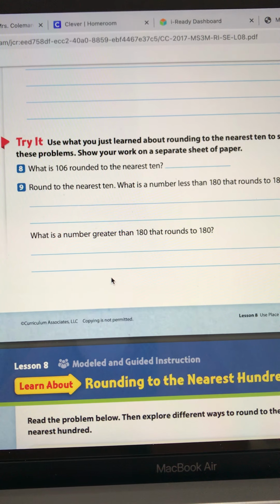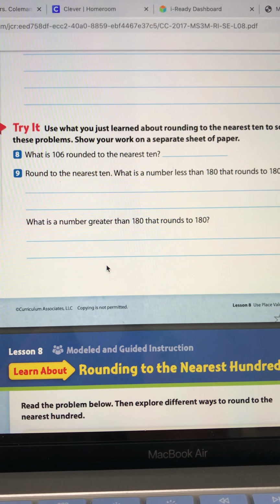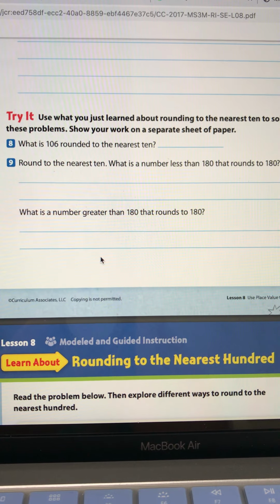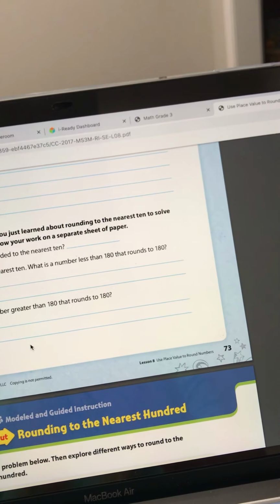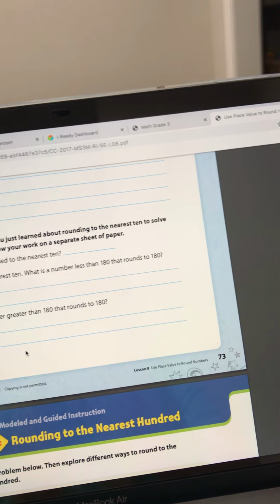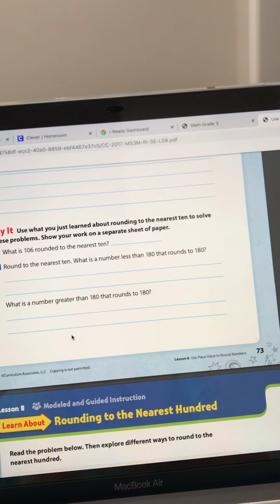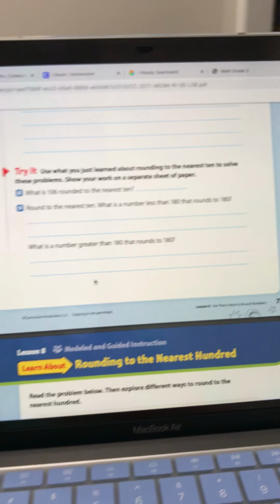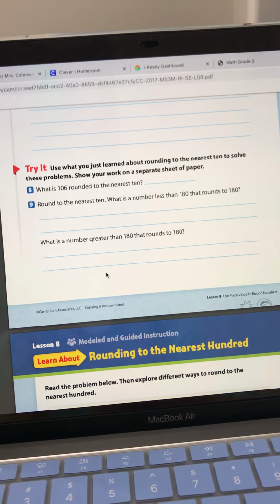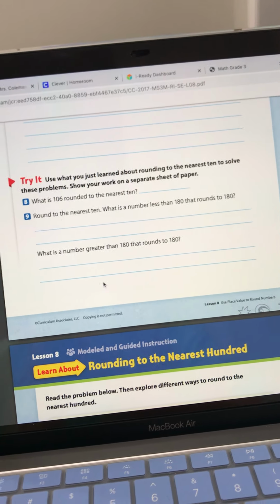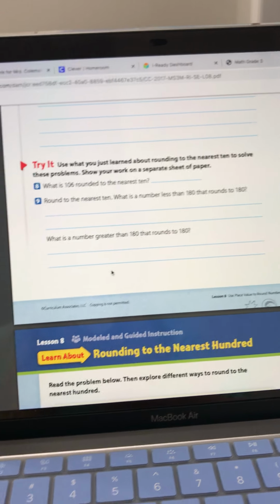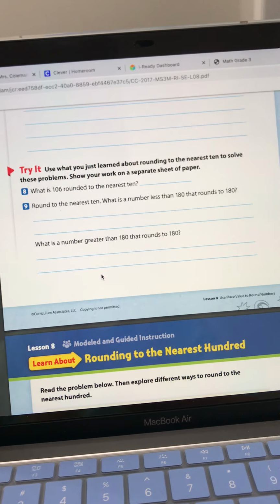That's a good testing question, number 9. I would really pay attention to that one. Okay, that completes your pages out of your instruction book. If you have questions about any pages from 70 to 73, please let me know. Don't forget, you've got your individual practice that you're going to do in your math workbook.